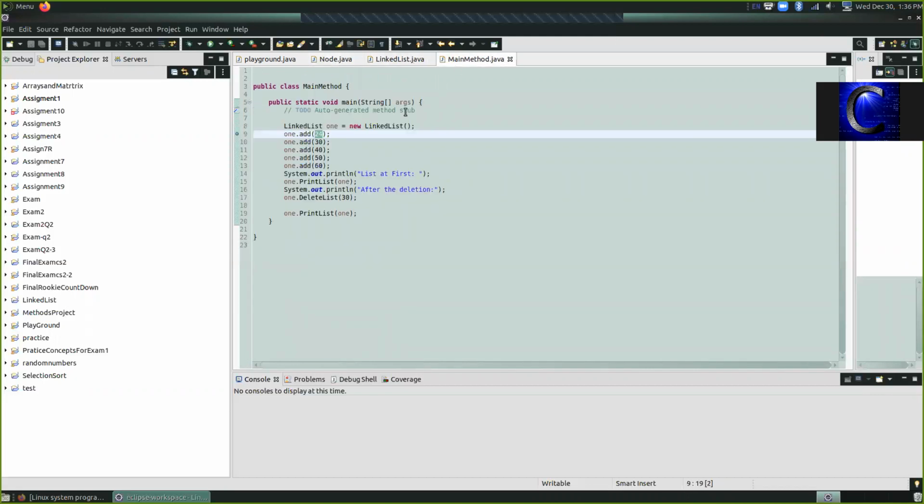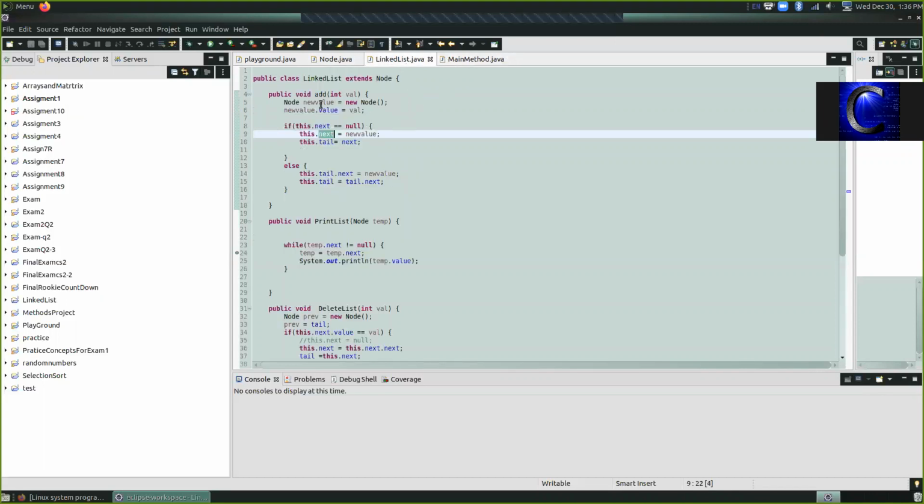And then within the driver, it'll do the same thing, but then we have 30. But now when it comes in here, it's not going to be null, because the first head, the root, was not null. It'll jump all the way to this else because the first one's not null. Then it'll say this tail next, which means the next area that it is pointing to in the list, will now equal this new value. And now this tail will shift to the next tail value.